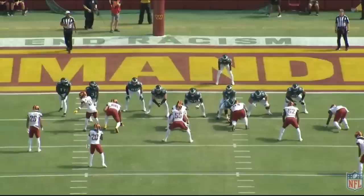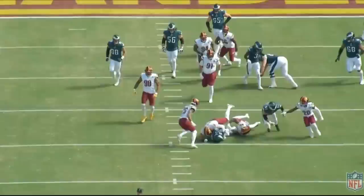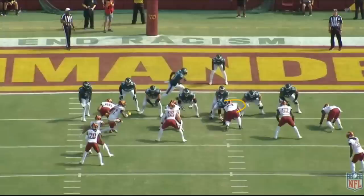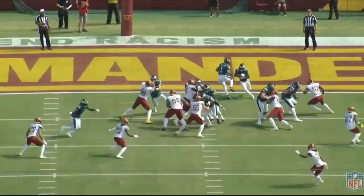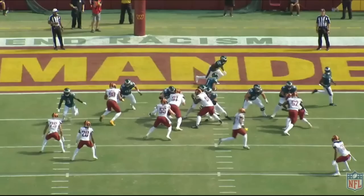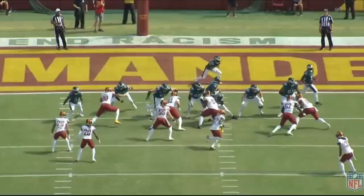Miles Sanders is one of the best running backs in the NFL, and the offensive line is opening up great lanes. From the end zone angle, you can really see the lane open up for Sanders. Jason Kelsey is my number one center in the NFL right now — on this play he gets to the inside of number 94, Samalo assists on the same defender, and then Kelsey climbs to the second level to seal number 55. People don't realize how difficult that block is: he handles 94, passes him off to the right guard, and gets up to the linebacker.